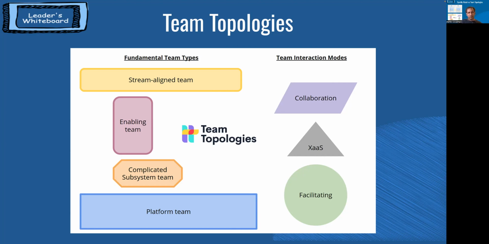What are some examples? So let's say one example is your machine learning model teams or AI team. So it's pretty complicated, developing the models, training the models, validating the models, and so on. It needs the knowledge of statistics, data science, data engineering, ML ops, and so on. So your regular product development or platform team or other teams will not be able to work on it. So that can be one complicated subsystem team example.